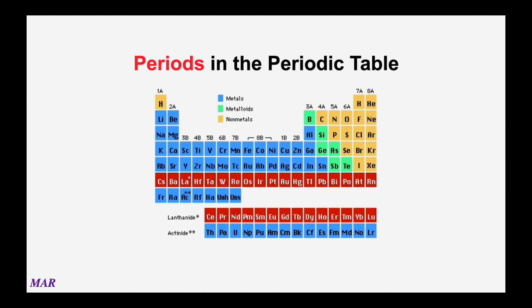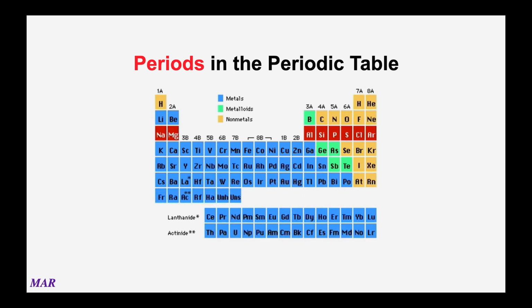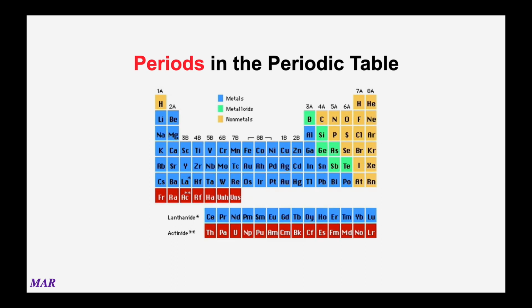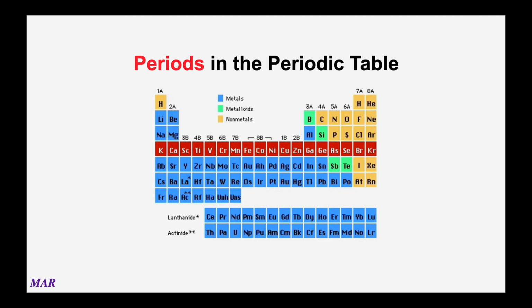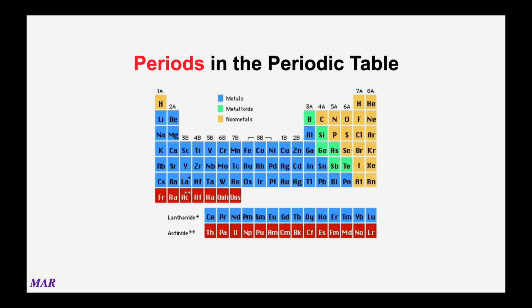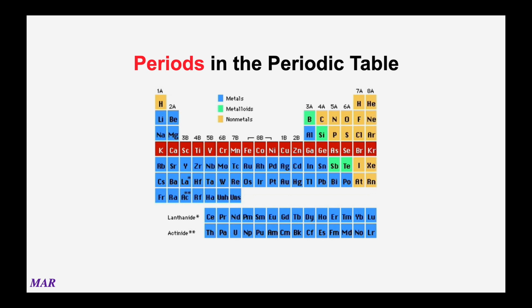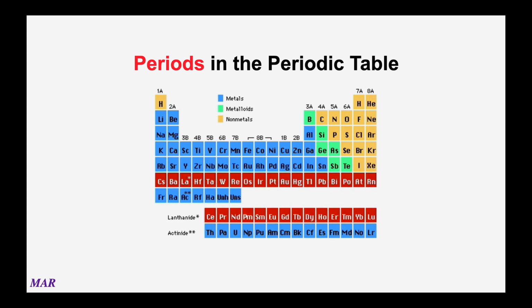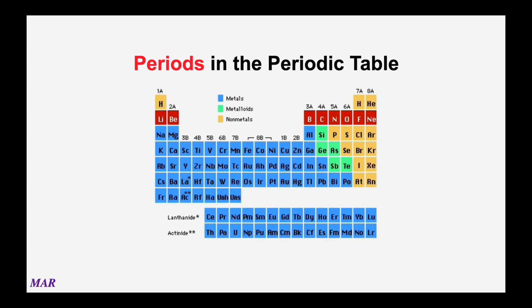Periods on the periodic table go left to right. So in this animation, the red represents a period. The first period is hydrogen and helium. The second period is lithium on the left through neon. Third is Na, sodium through argon. Fourth is potassium, K through krypton, etc., etc. Notice on this periodic table, hydrogen is listed both on the left and the right. Sometimes hydrogen acts more like an atom on the left in group 1A, and sometimes it acts more like it is right here on the right. We'll talk about this more later, but just realize hydrogen is kind of flexible.